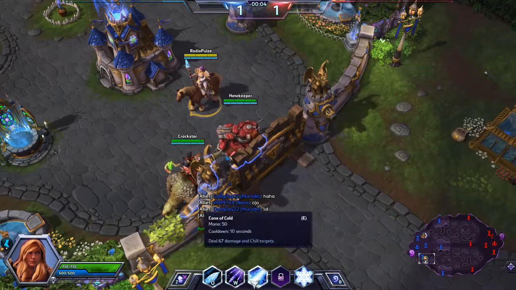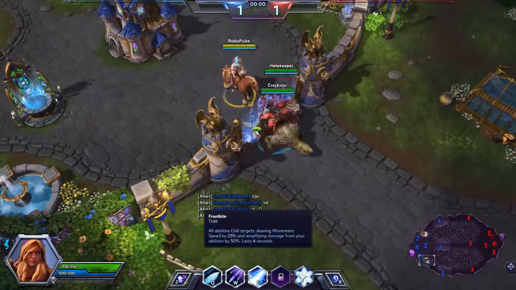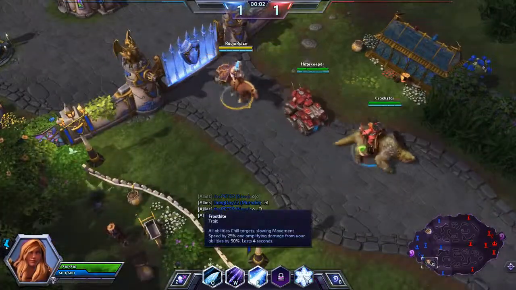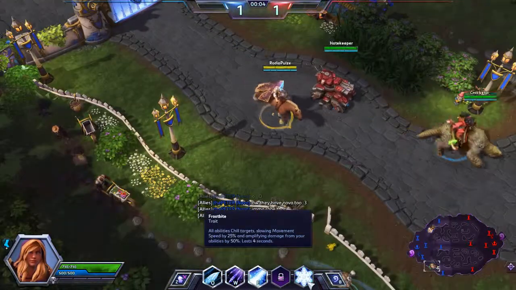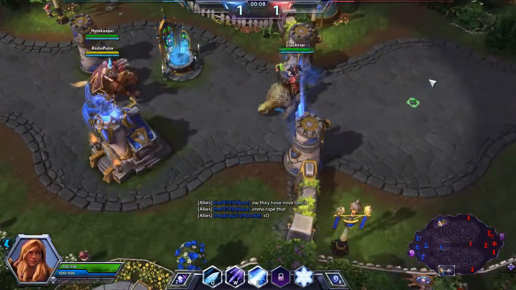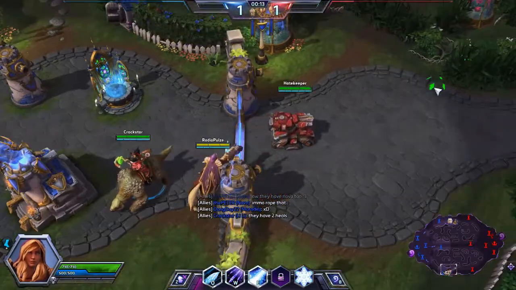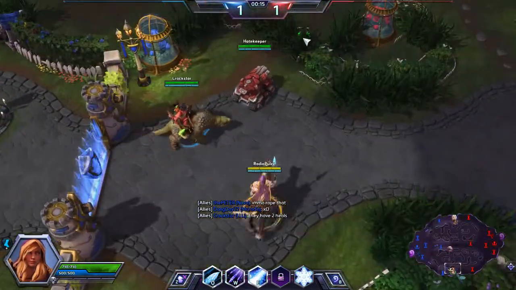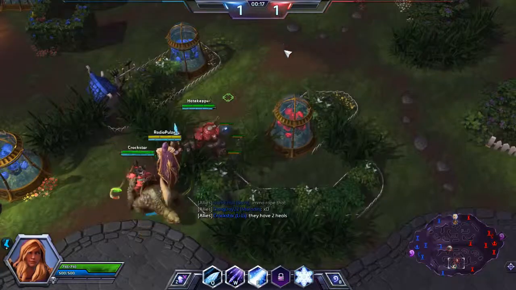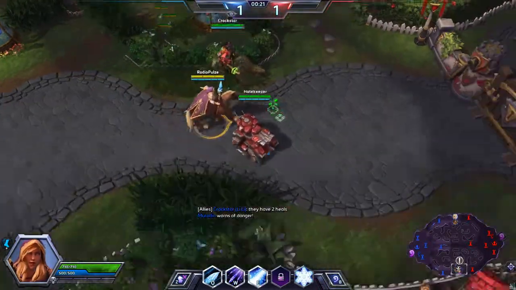Blizzard, Cone of Cold. Cone of Cold is a cone. Okay, what's this? All abilities chill targets, slowing movement speed by 25% and amplifying damage from your abilities by 50. Nice. But it's really modeled after the archetypal Frostmage kind of build. Yeah, she had the Frostmage. Oh, nice. Is that an enemy? Ooh, we put mines. Nice.